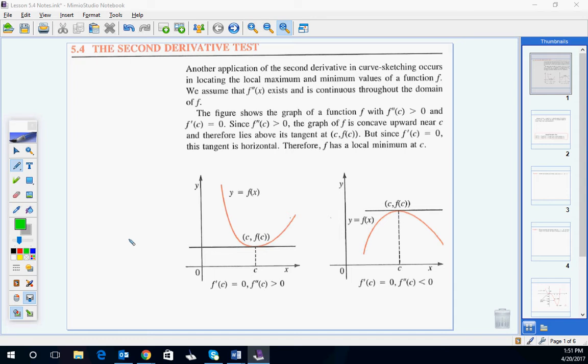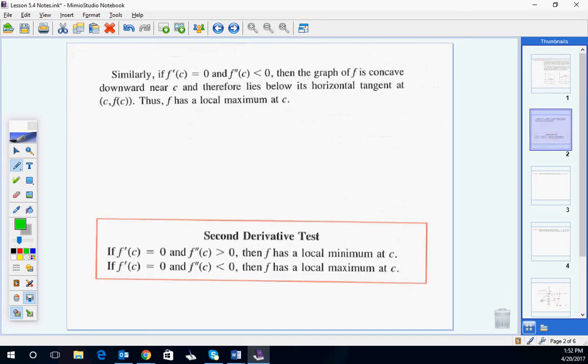Okay, so curve sketching occurs in terms of local max and min. This was just telling you that f prime of c is 0, and if f double prime is greater than 0, then we know it's concave upward by yesterday, therefore signifying it's going to be a minimum. Going forward, this is essentially the second derivative test. Your f prime of c is 0, and your f double prime of c is greater than 0. That means a local minimum, because if it's greater than 0, that means concave upward, which creates a local minimum at c. C is still the critical value.